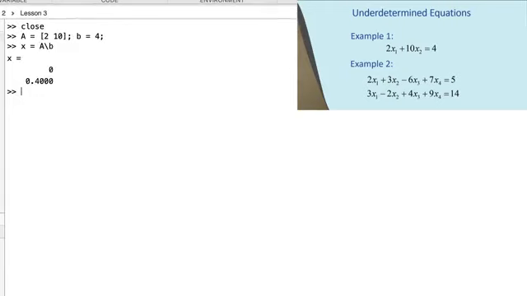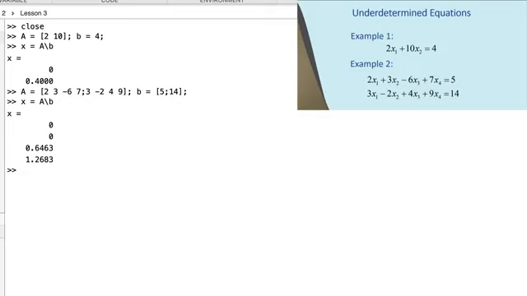Oh, what do you know? The old backslasher stole my idea. Let's try the second example. Look at that. 2 zeros. This backslash is a real operator. It took the doubly easy way out and set two of the unknowns equal to 0. And that, dear friends, is what it always does with underdetermined equations.